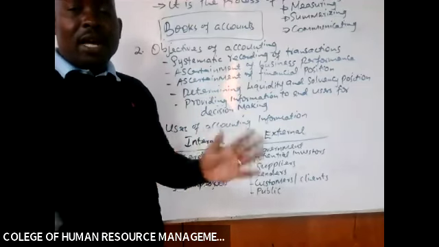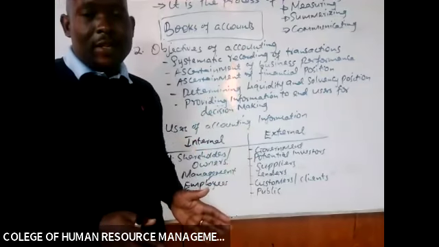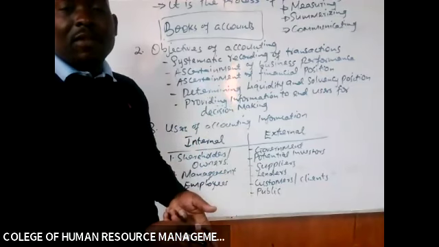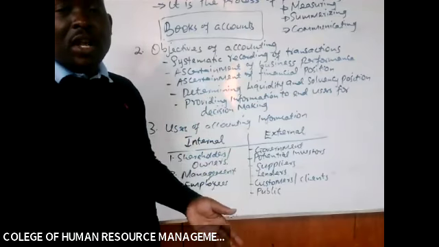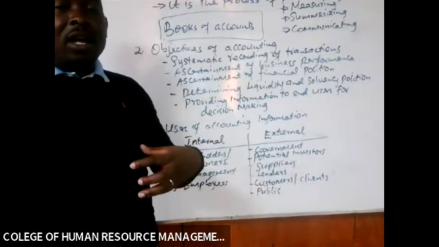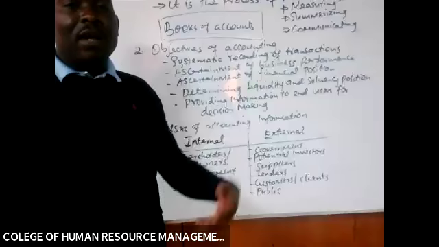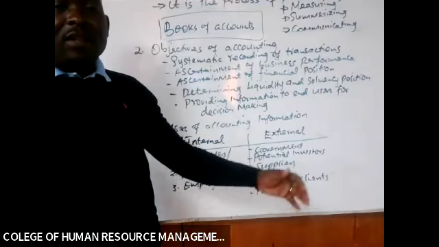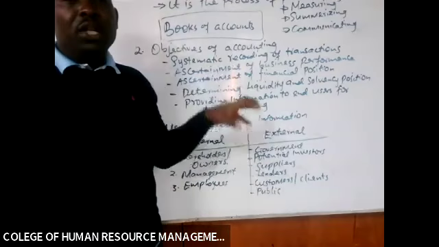We also have the society at large, whereby the business has been hosted. The society demands some returns from the business in the form of corporate social responsibility, giving back to the community. If the business is performing well, the general public or the society will be demanding the return or paying back to the society, assisting the society, paying school fees for the needy, assisting in maintenance of the environment and all that. That is the general public. And these are simply the users of accounting information.